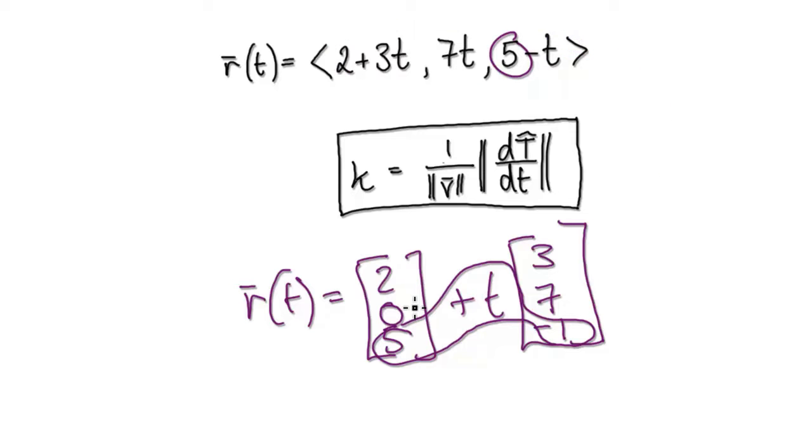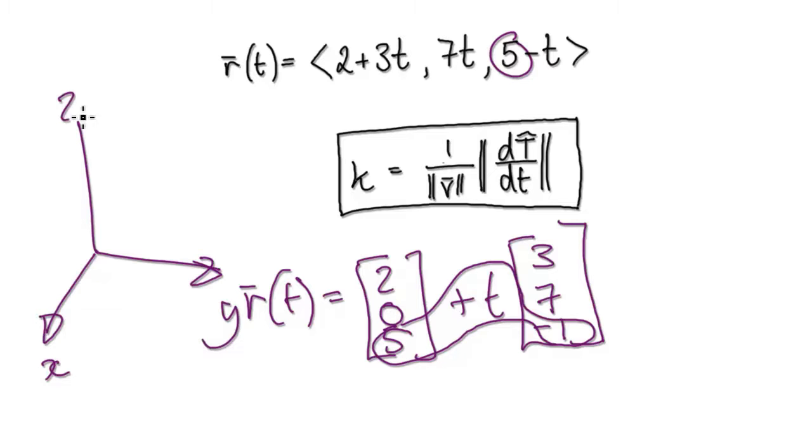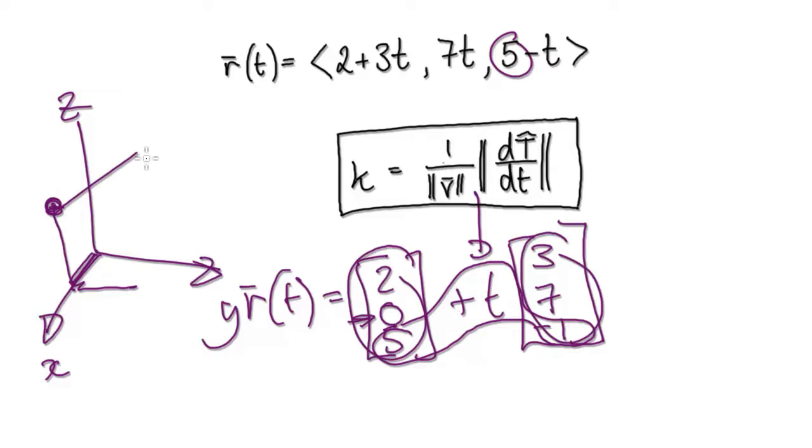Now once it's in this form, in your mind visualize x, y, and z, and then you start out with one point, let's just say 2 across, 0 in the y direction, and 5 up. So you start here, and then every second you would increase by this vector. Let's just imagine it as this. And then another second you would increase it by another constant vector, and then another second.